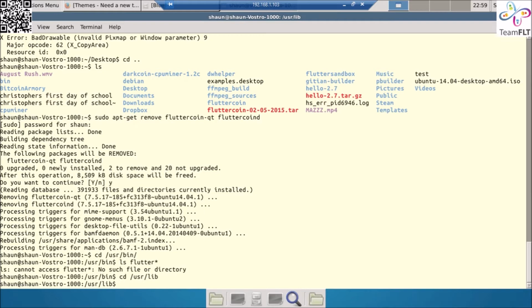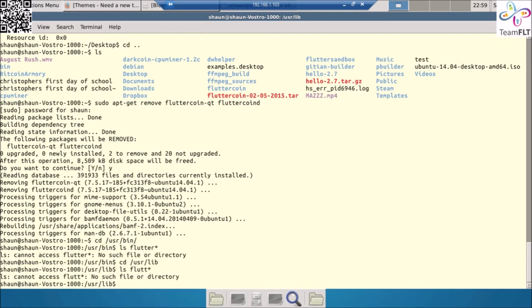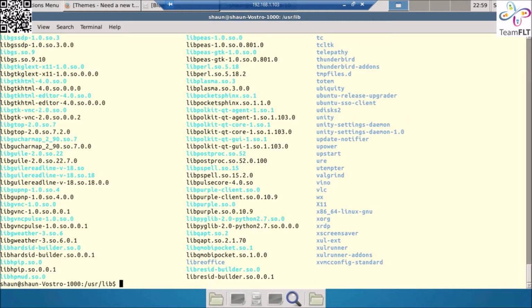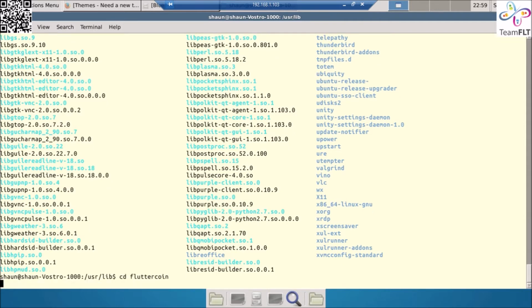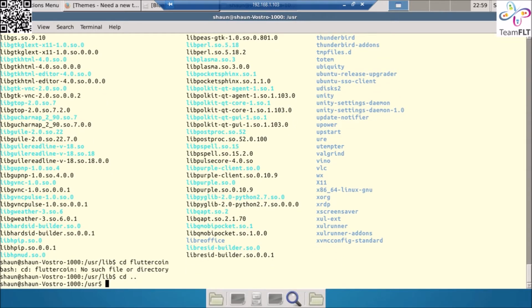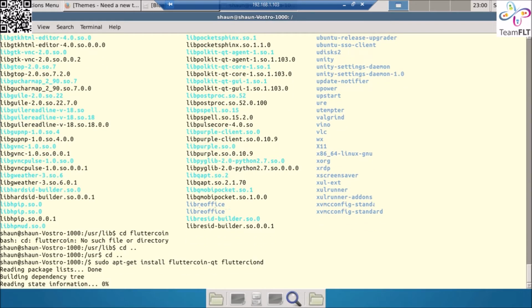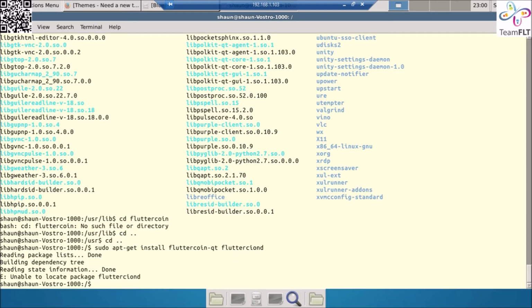And do /usr/lib too. And if you find something, delete it. Oops. Bad habit. I don't think there is any. Okay, good. And just sudo apt-get install fluttercoin-qt and fluttercoind if you need both. Helps to spell it right.